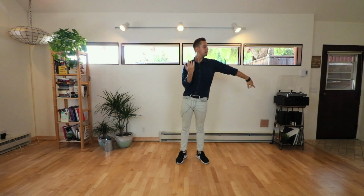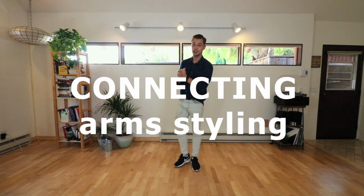So now our arms are moving in this fashion. We're doing two circles kind of underneath the shoulders. We don't have to move our arms high, so just keep them underneath the shoulder level. Let's connect our arms with the hip action.